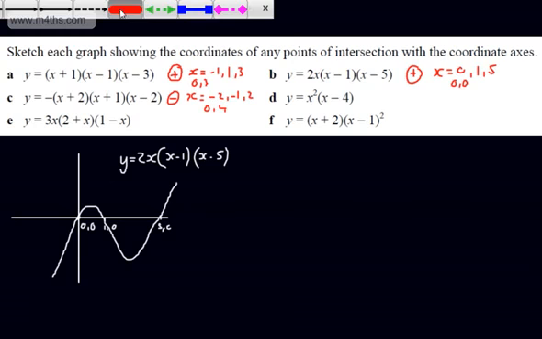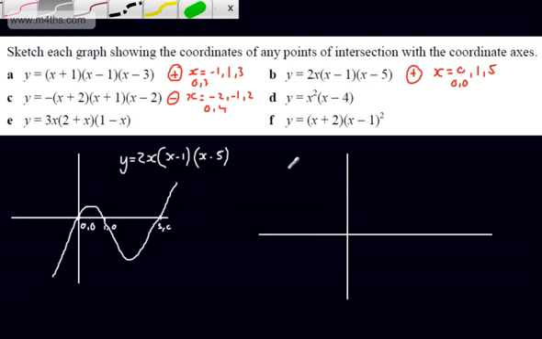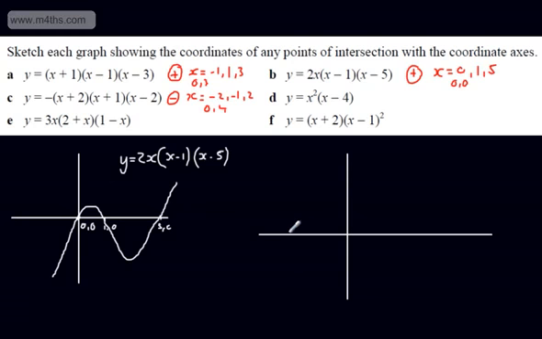So let's draw a quick sketch. With our negative cubic, we're going to come through in the second quadrant and out the fourth. So let's go ahead and locate these roots. We've got now -2, -1, and then we've got +2. So what we've got then is the following. We'll have something that looks like this.